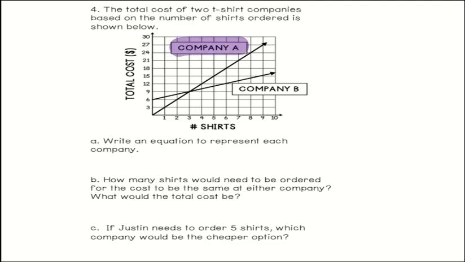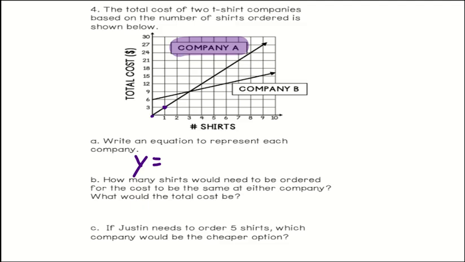make company A purple. What's the y-intercept for company A? Oh, yeah, 0. Company A, y-intercept, 0. All right, so we're going to have y equals something x plus 0. We don't need the plus 0, though, right? So now we just got to find the slope. So we use a point on the graph. We use that point right there.